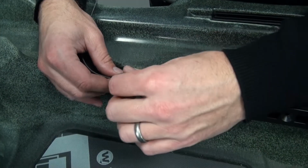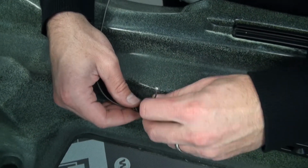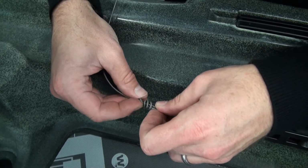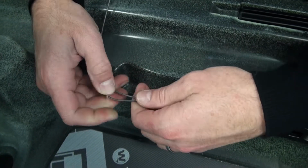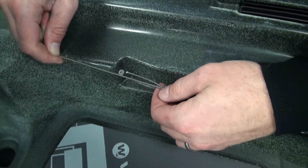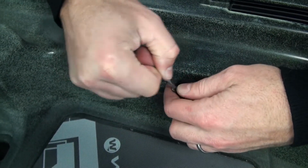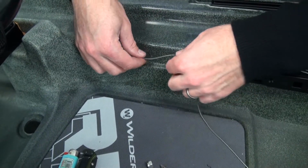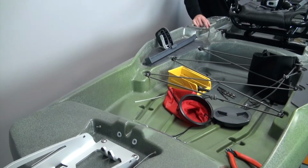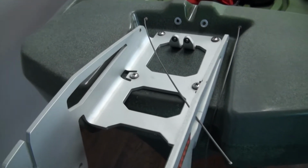I've taken one end of the Spectra cord, looped it through the foot brace, and I'm just making a couple of coils here, and I keep them open so that I can then feed that end back through. Try and keep it neat. Start feeding it down the tubing. We're about to find out if I did a good job. There it is. And that's a beautiful thing when the Spectra's coming out the tubing.